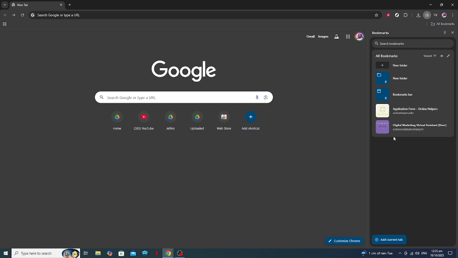A quick tip: to organize your bookmarks, you can click and drag each one along the bar to your desired position, allowing you to arrange them by frequency of use or category. You can even create folders for a cleaner look. Just right-click on the bookmarks bar and select Add Folder. Once you've named your folder, simply drop your bookmarks into it.